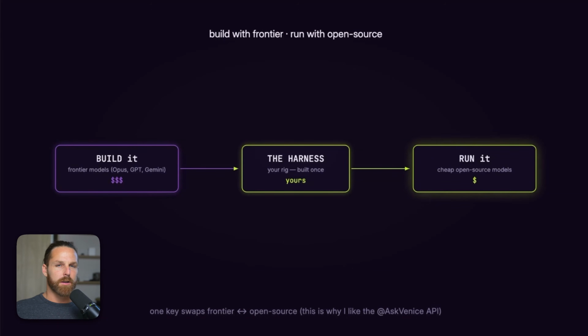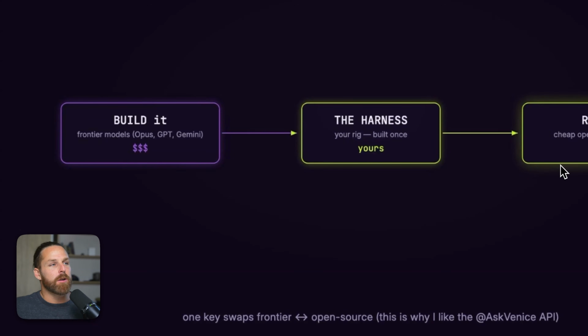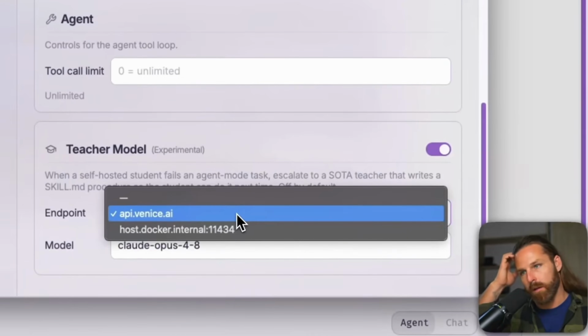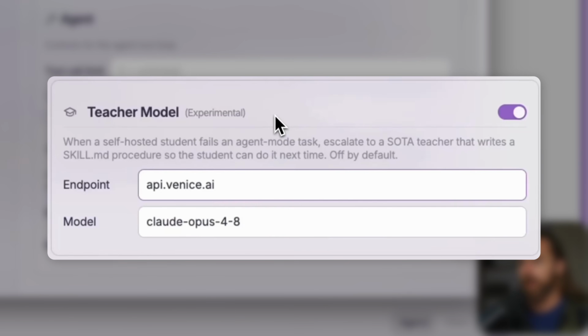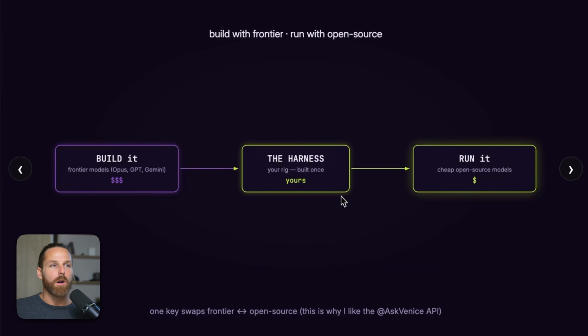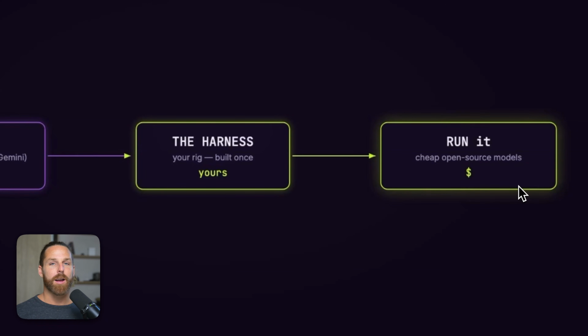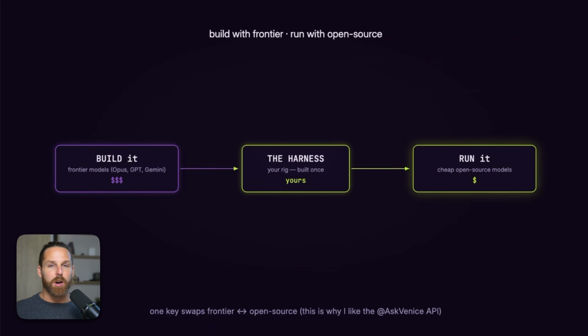So what I've been saying for a long time in the AI Captains Academy is you want to build your tools, your workflows, your pipelines, your harnesses with frontier models and then execute with open source. Why? Because with the frontier models, Opus, GPT, Gemini, it's going to cost more, but it's going to do a great job. Even in Odysseus, you have teacher mode, which will call a frontier model to create a skill or procedure that the open source model just doesn't do well. But once you've got a quality harness built by the frontier models, not only is it yours, but now you can run cheaper, more economical open source models, either local or remote, and get better privacy and save money and get really good results because the harness is really good.